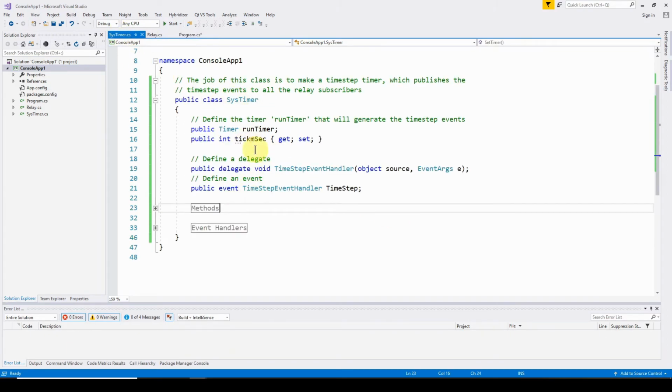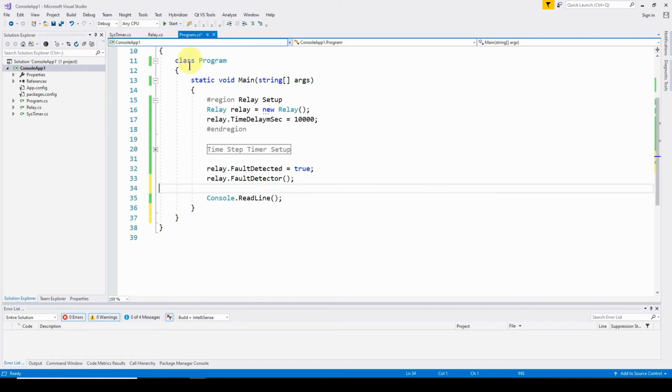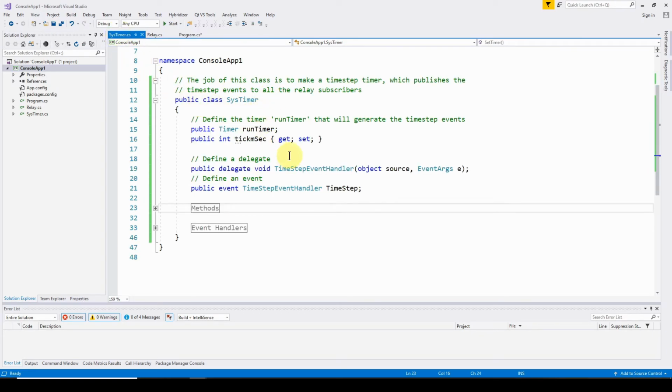I made a separate class to get it away from all that static stuff where you can get into some problems. So I've got this system timer class, and the job of this again is to make a time step timer which publishes the time step events to all relay subscribers. In this case, I've got only one relay to subscribe.